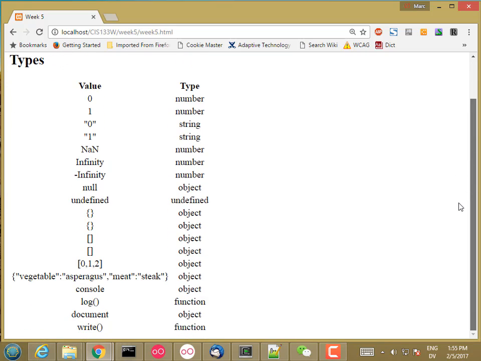Okay, so those are pretty good string representations right now. Now you'll notice that arrays are just objects in JavaScript, and really the difference between objects and arrays is that arrays have some methods defined that aren't defined for objects in general. If you read the chapter this week, you'll see that arrays have an indexOf method and a concat method and some other methods, and those aren't for objects.